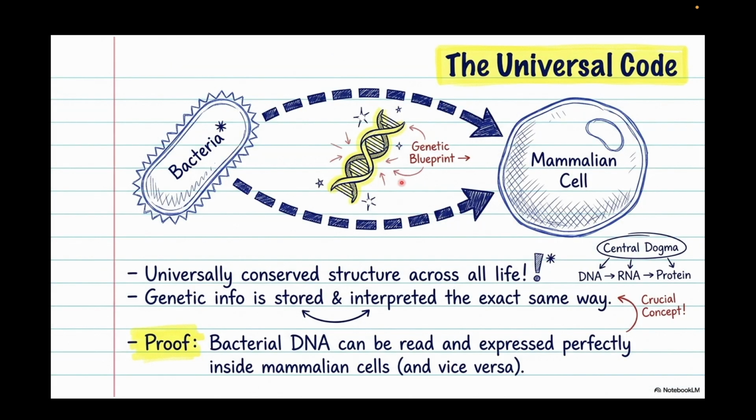One fascinating fact about DNA is that every living organism has the same genetic language, whether it is bacteria or a human. All cells store their genetic information in the form of DNA. Even more amazing, the genetic code is universally conserved, and this means the gene of one organism can be read by another organism. For example, scientists insert the human insulin gene into bacteria and those bacteria produce human insulin, and vice versa. This simple principle forms the foundation of genetic engineering and biotechnology.